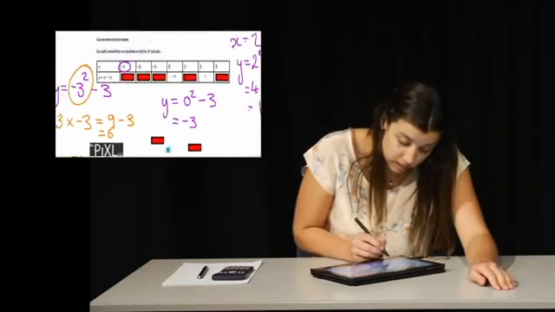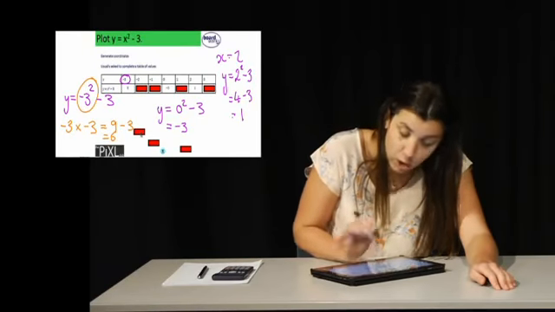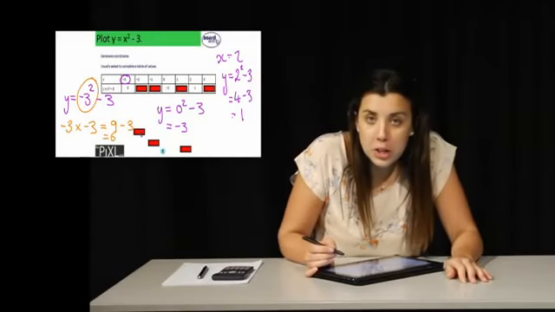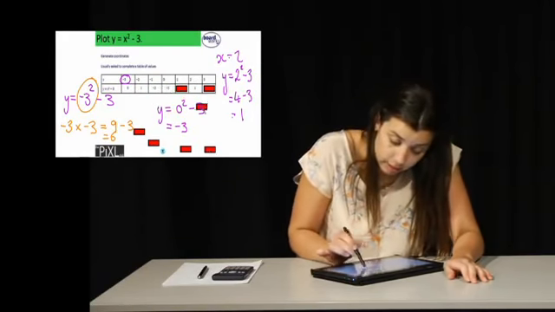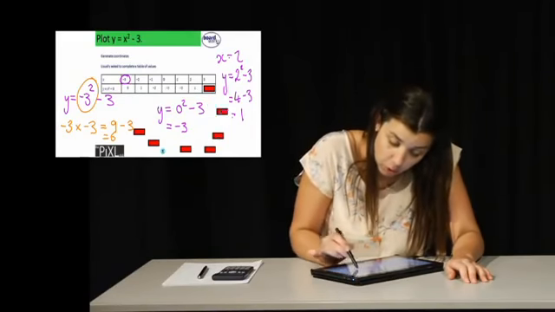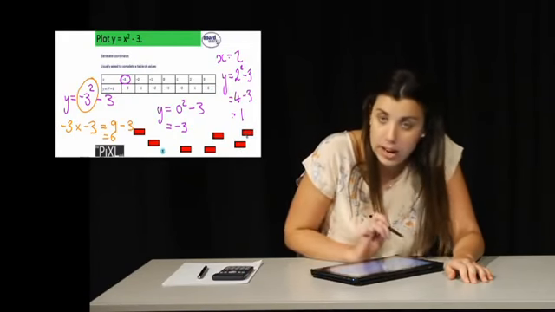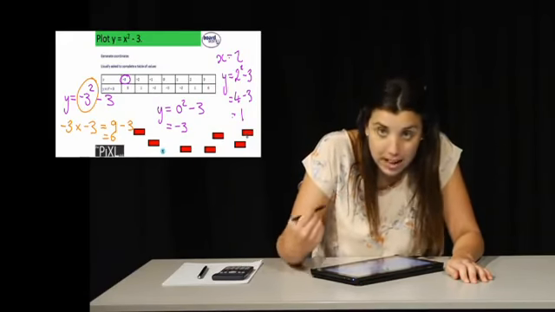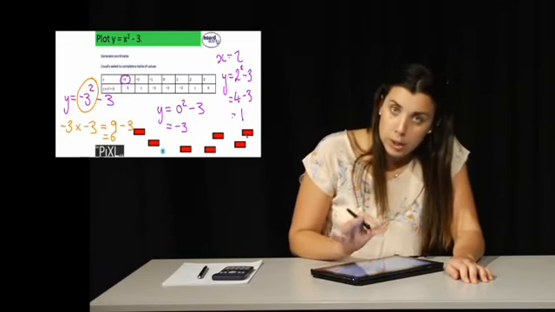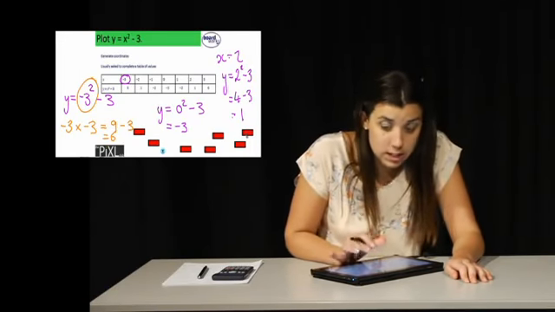I'm going to give you 1 minute to fill in the rest of the table on your own. Off you go. So looking at the remaining values we need to fill in, for negative 2 we have 1, for negative 1 we have negative 2, 1 we have negative 2, 3 we have 6. Check you've got those. If not, go back, resubstitute in, be careful of your negatives. So as I said, once this table's completed, we're then ready to plot the graph.